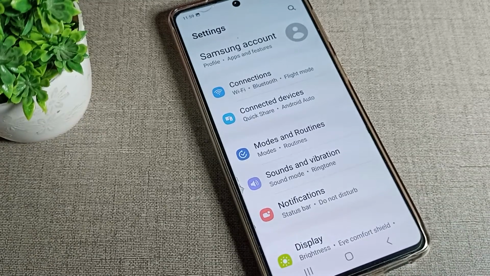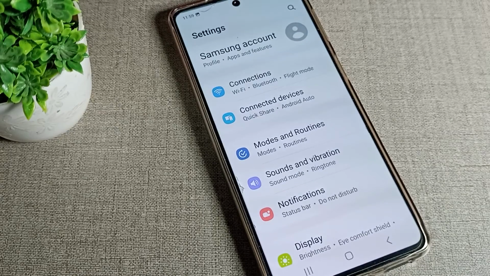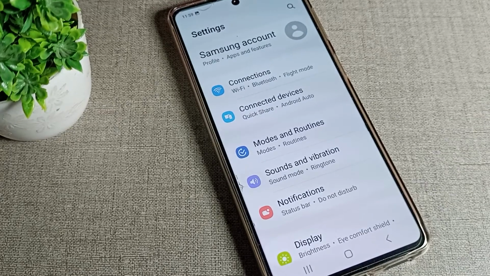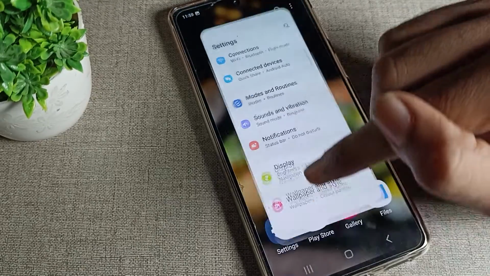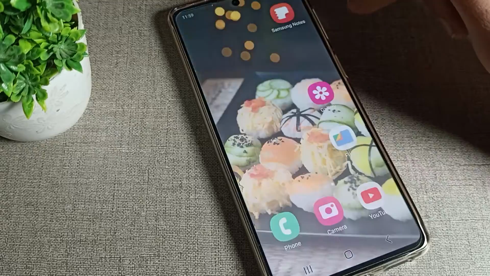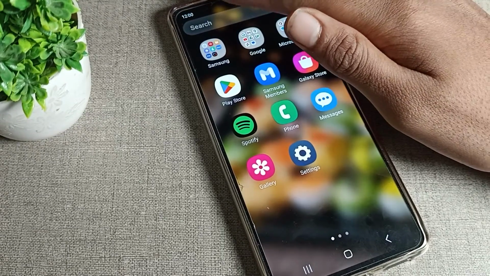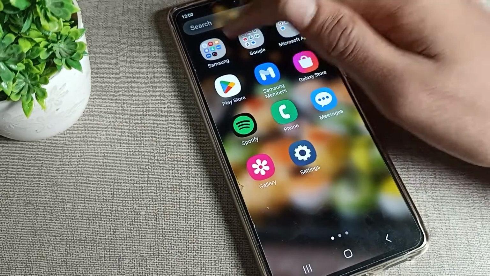Today, friends, we are going to talk about how you can enable app notifications on a Samsung phone. Friends, we want to enable Samsung phone app notifications so you can see notifications on your screen. So how can you turn on Samsung phone app notifications, so that when a notification comes, you can check it on your screen by swiping down?